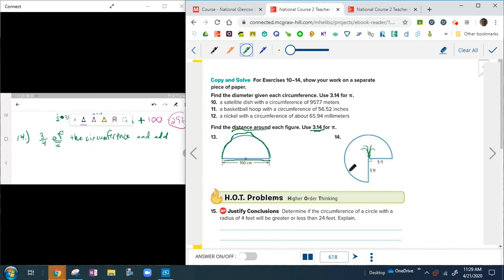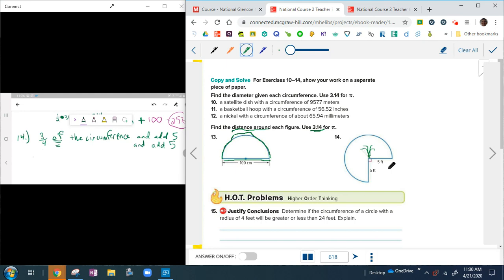Okay, so let's imagine this. So we have this part that is the circumference, 3/4 of the circumference. Then we also have to add in when we walk to the center. So we have to add in that little radius there. Then we have to add 5. And we have to walk out to get back to where we started, because we're finding the distance around the whole shape. And then we have to add 5 again. So I guess add a total of 10. All right, so 3/4 of the circumference, and add 5, and then add 5 again.